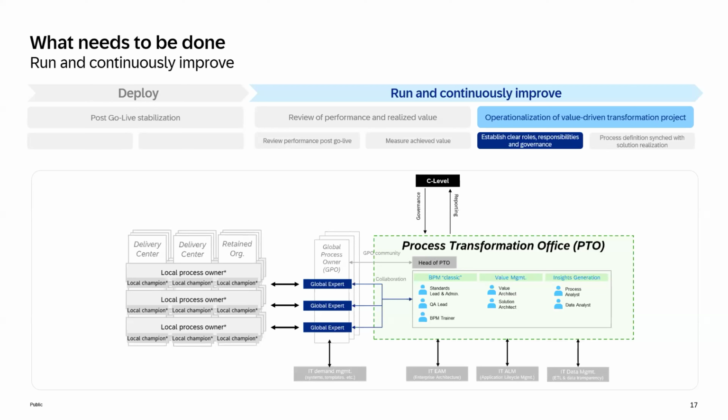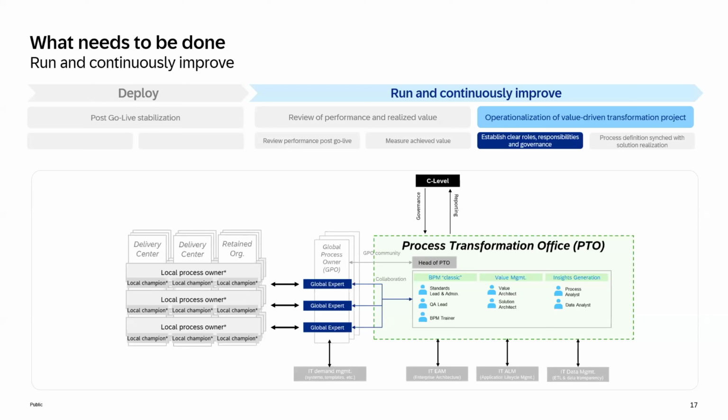We recommend to set up a process transformation office within your organization. This office is governed by the C-level, and the office is directly reporting to the C-level. This fosters management visibility, plus we get some extra help from management, of course. There are various roles within the PTO. You can see that in the green box. The PTO head is typically closely connected to the organization of global process owners. Ideally, they have created a community where they leverage knowledge exchange and keep themselves in sync on the different aspects of the process.